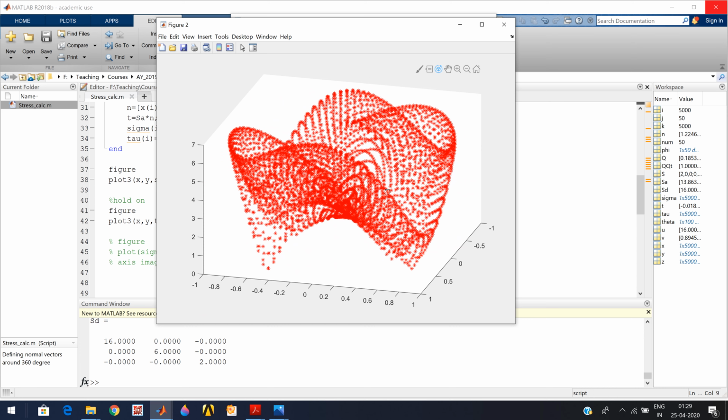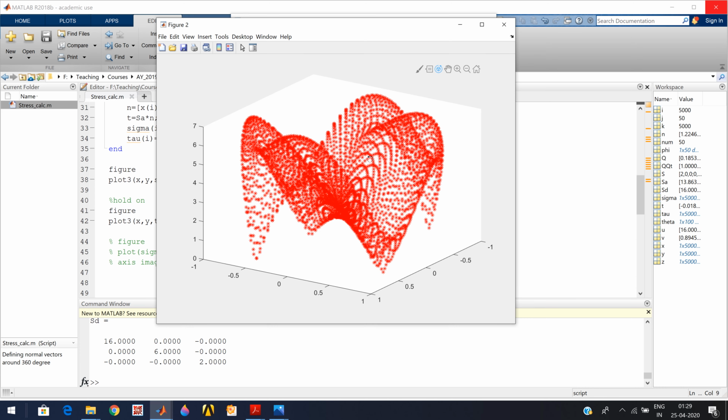This is a very complicated surface, because ideally the surface should be a sphere, and on that sphere, if I plot the magnitude of the shear stress at every point, we'll get a complicated surface over a sphere. That should be the ideal surface, but we cannot plot that in MATLAB. So I'm just projecting these points onto the xy plane and then showing the magnitude of the shear stress and normal stress.